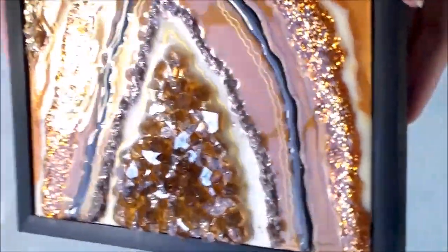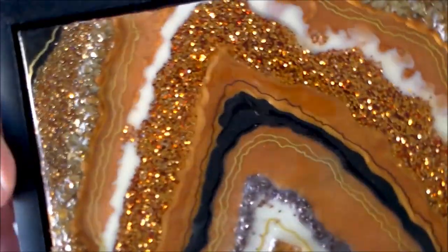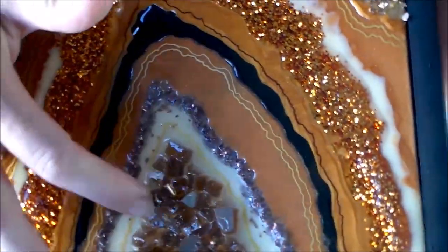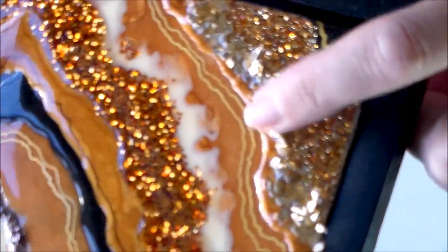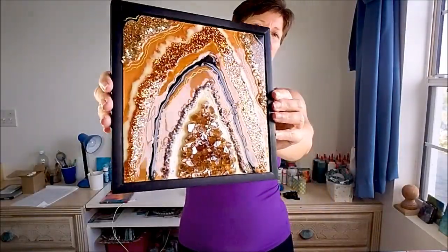There we are — see it in the overhead camera. You can see some of these lovely shimmery details. It's got so much texture to it, it's so feelable. You know, it's all these areas where you can kind of touch the textures and feel the glitter and see all of the embellishments and things that you've got in these kind of pores.